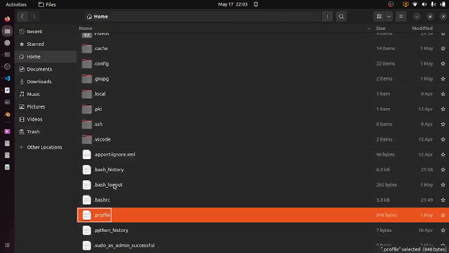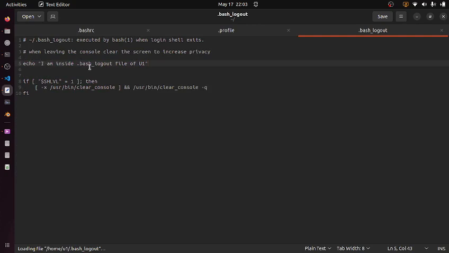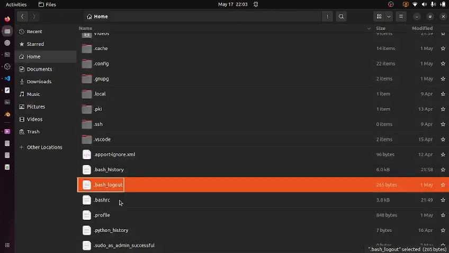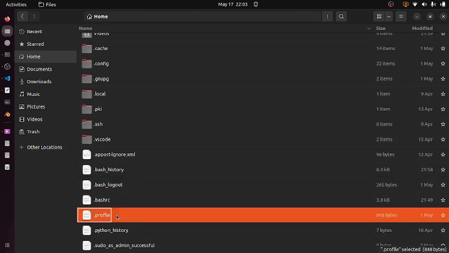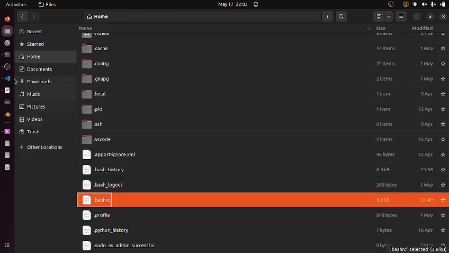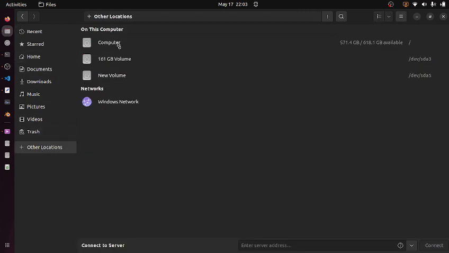A similar message is present in .bash_logout: I am inside .bash_logout of U1 user. Similar log messages I have added in U2 user as well.